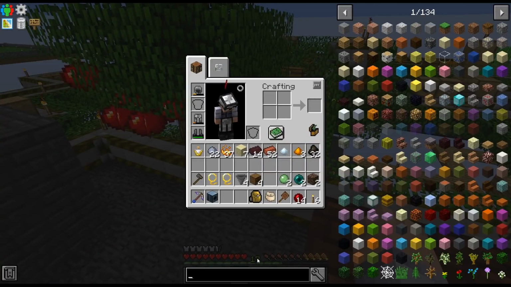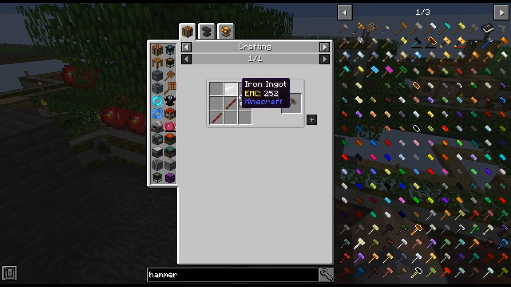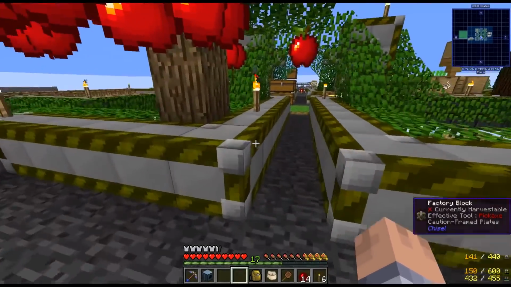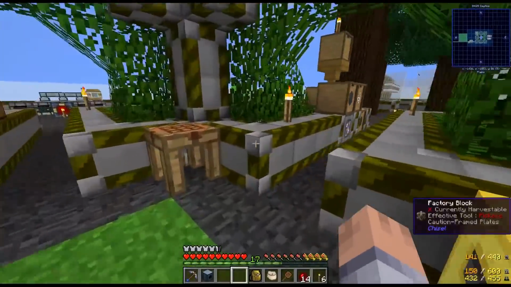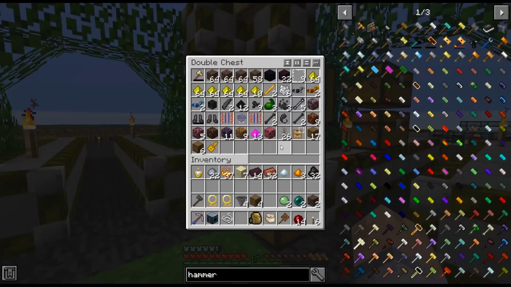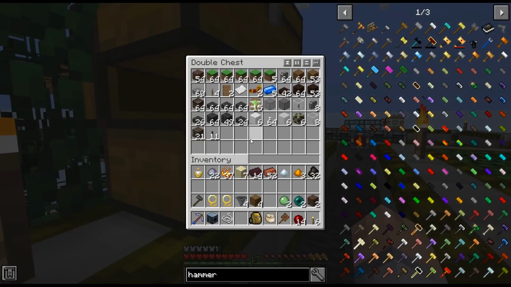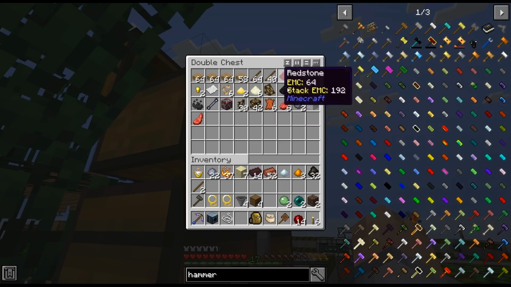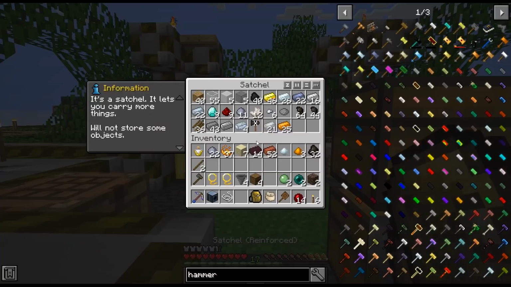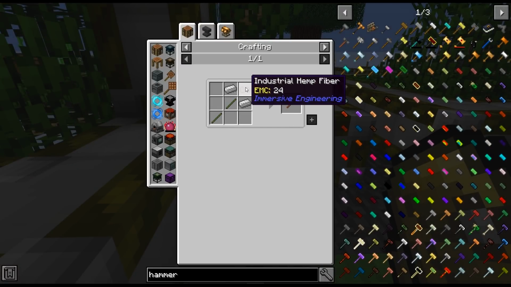Alright, let's find out real quick. Hammer. Oh, right here. Just string into sticks. Alright, that's easy to make. Let's make that real quick. Ta-dum. And then I'll show you guys the other seeds that I have upgrown. Come on, where are my sticks? 2 sticks, and I have 2 iron in here. I think. Yes, there we go. Let's go ahead and make this.